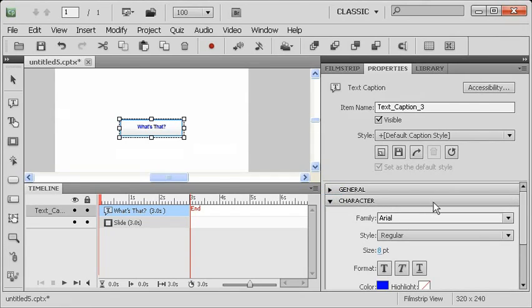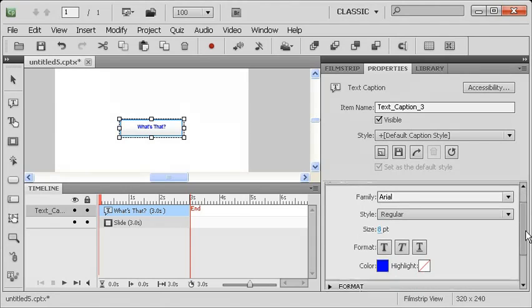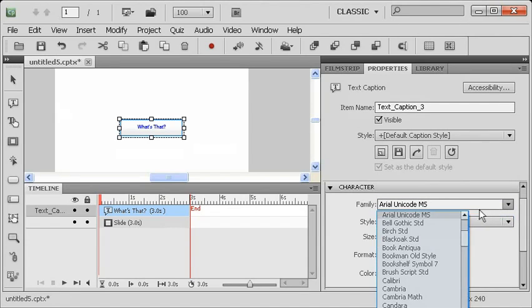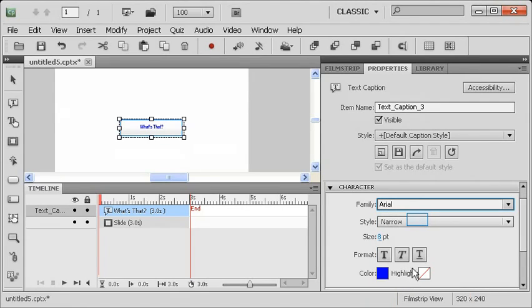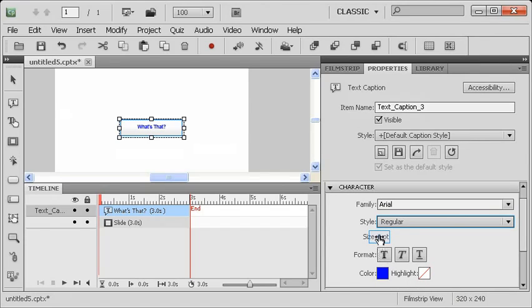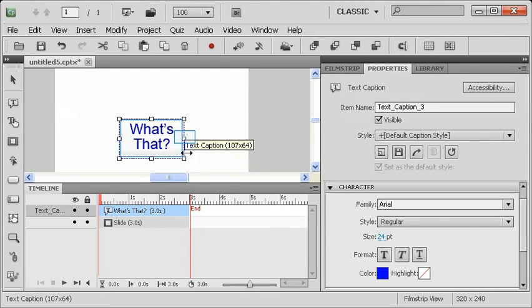All right, now the next one down is the character options, and you'll see here in the character options, I have the ability to choose from any of my favorite fonts, and I can choose the style, and let's just use a style that we're sure has alternatives so that you can see that, because I know that you're new to it. Here you can see we choose Arial. Arial has narrow as an option, but it also has all of these other styles as options. We'll select regular Arial, and then let's make it a little bigger so that we can see it nice and clearly. We'll make it a size 24.